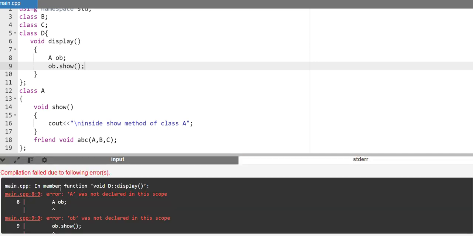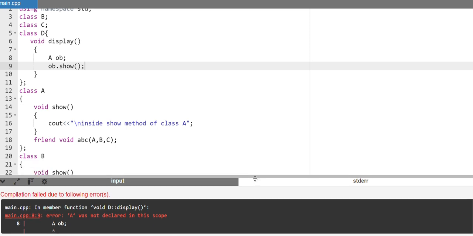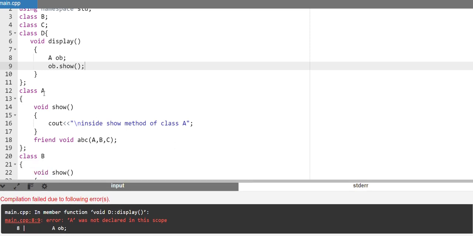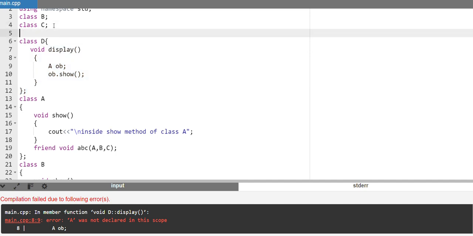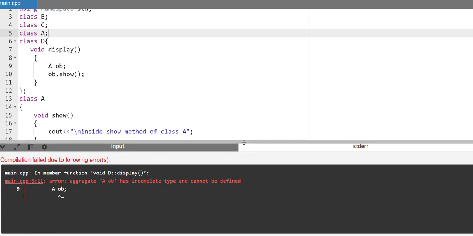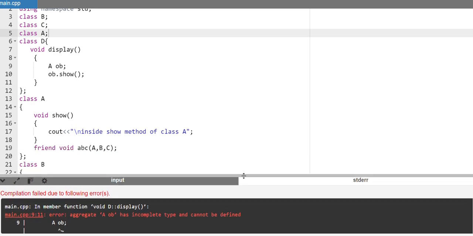This is giving us the error. Actually, we need to do the forward declaration here. Yes. See, we are getting some error here.